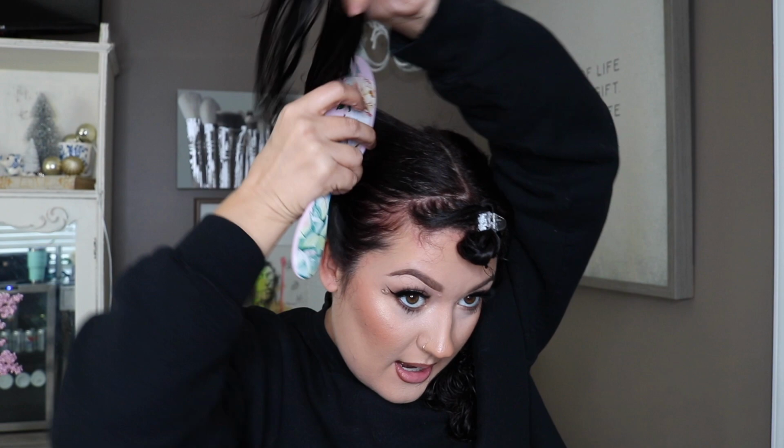As for the pigtail part, you're not gonna want it to be too close to your ear. You're also not gonna want it to be too far back, or too low or too high. Well, I guess it depends on the look you're going for. If you put it low, it's not gonna give you as many layers, but if you put it higher, it will give you more layers. So I'm gonna put mine pretty high just because I want layers.